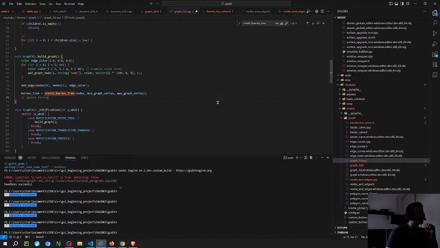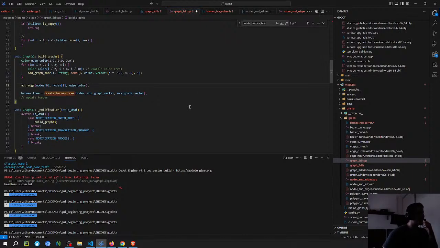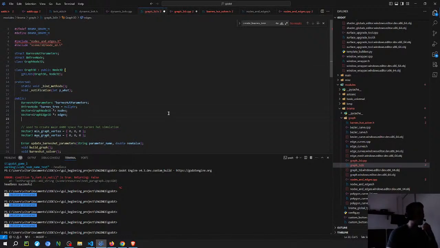Then after I do that, I'm going to update the positions of the nodes from the graph by calling a function that I put on the graph that is gonna use the velocity and force for the node to update its position, and then I update the edges as well. So I also have to create a... I'm probably gonna do so. I have to look into the other project as well, I think, to remember how I did it on the previous one.